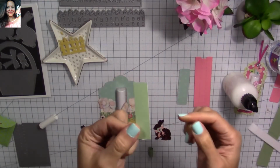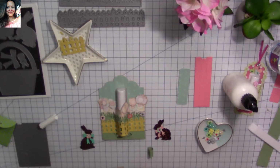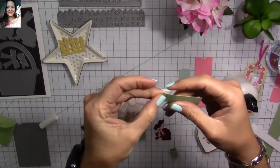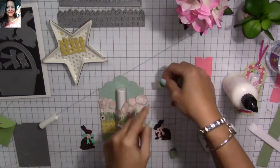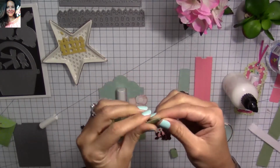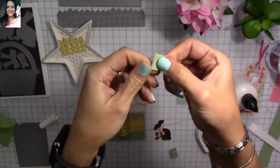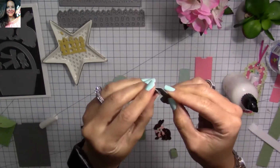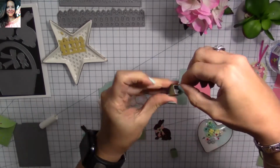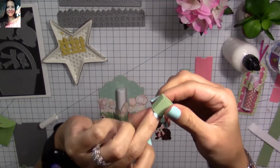And here I have a little piece. This piece measures almost 2.5 inches and it's a little over, I would say around 3/4 inches, maybe a little more. And then I'm going to fold in around 1/2 inch 4 times. So then I'm going to build this little nugget looking piece in here. You see how it's going to be. I cut the excess there.